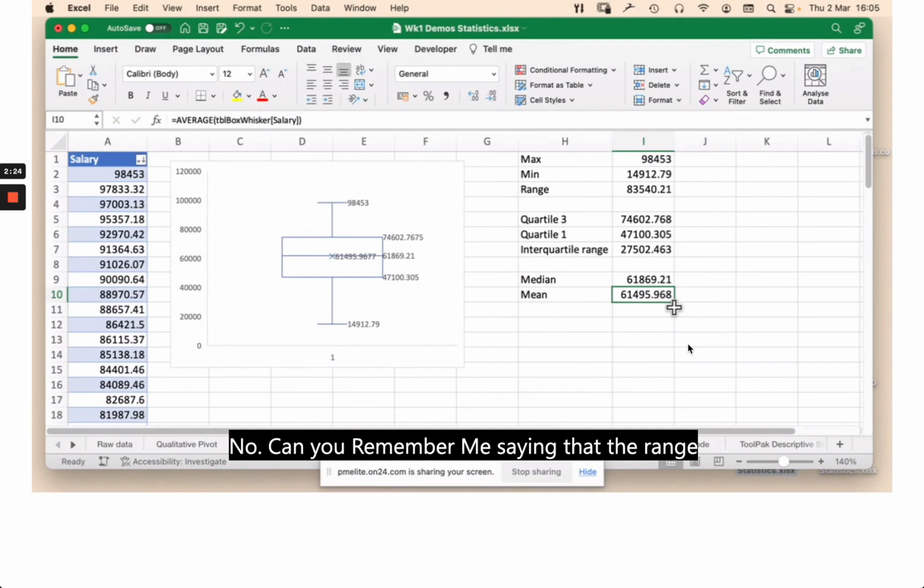Now, can you remember me saying that the range was quite a sensitive creature that could be pulled to either side from extreme values? Well, the mean is the same, whereas the median will tend to be very, very stable because it's right bang in the middle of your data. The mean will tend to be dragged upwards.